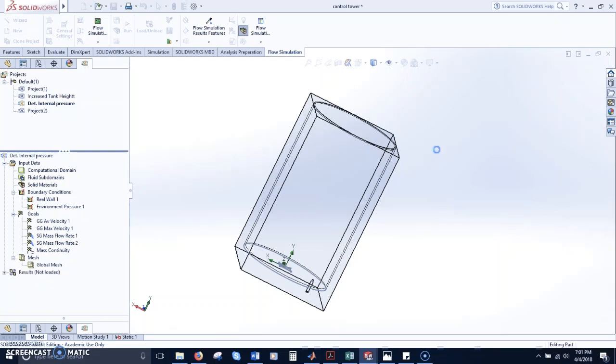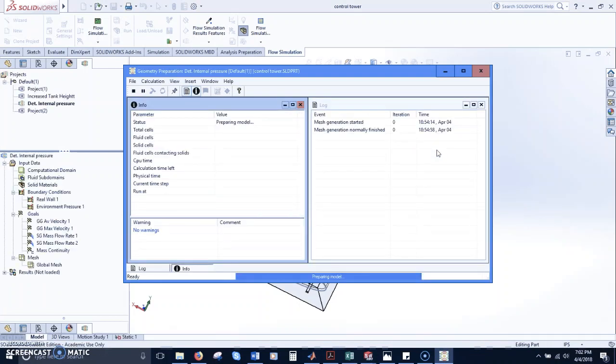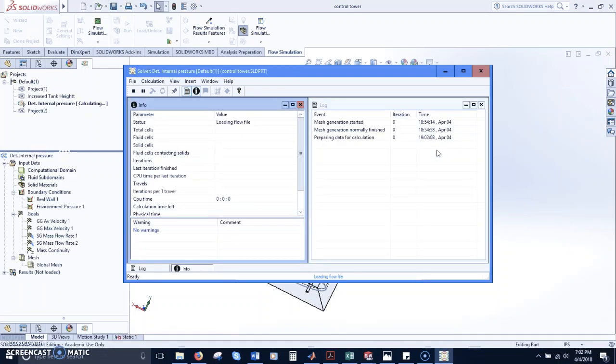You'll see that a solver window will pop up here. It seems to be pretty involved, all these computations.